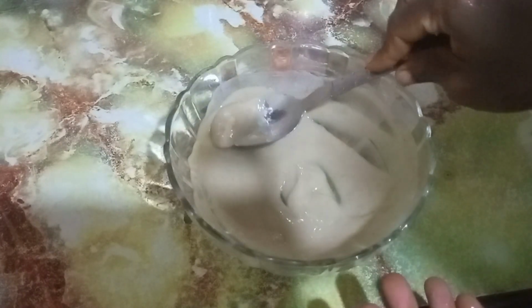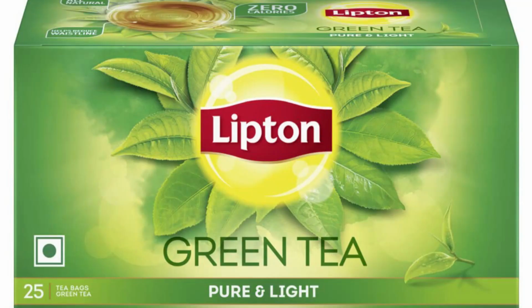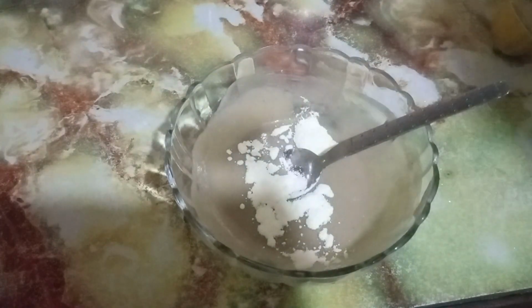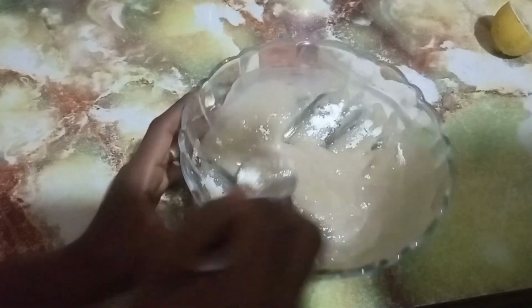If you are allergic to lemon juice, I suggest using aloe vera or green tea instead. Then add 1 teaspoon of milk. Lactic acid in milk draws out dirt by deeply cleansing clogged pores and eliminating acne-causing bacteria, known as microorganisms, that are present on your skin surface. Raw milk soothes and calms the afflicted region of acne. It reduces skin inflammation and provides clear, smooth, and grease-free skin.